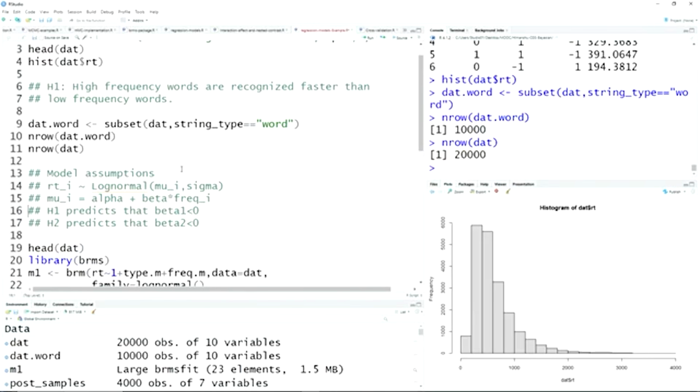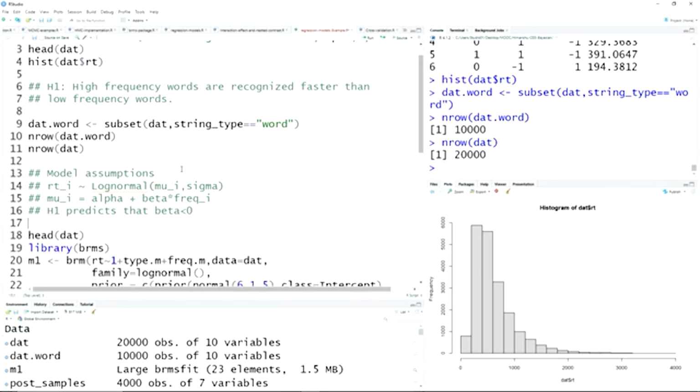And what does hypothesis 1 predict? So, H1 predicts that beta should be less than 0. So, basically, as frequency increases, the recognition time will decrease, right. Okay. So, of course, based on whatever posterior distribution you get for beta, you can say whether your data is consistent with the predictions of the hypothesis or not, but that's all you can say. You cannot make a claim about evidence. We discussed this point earlier. In order to make a claim about evidence, you need to do model comparison. Okay, and that's what we are going to do now.